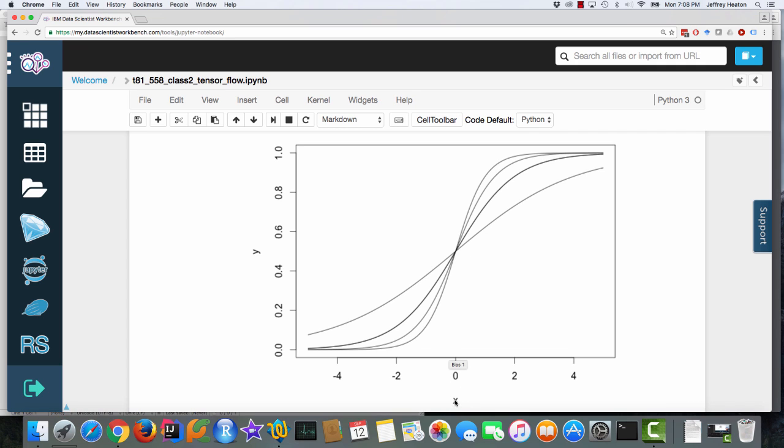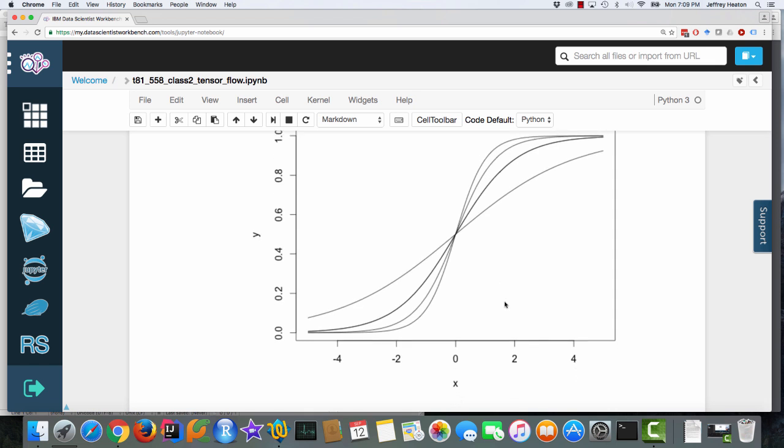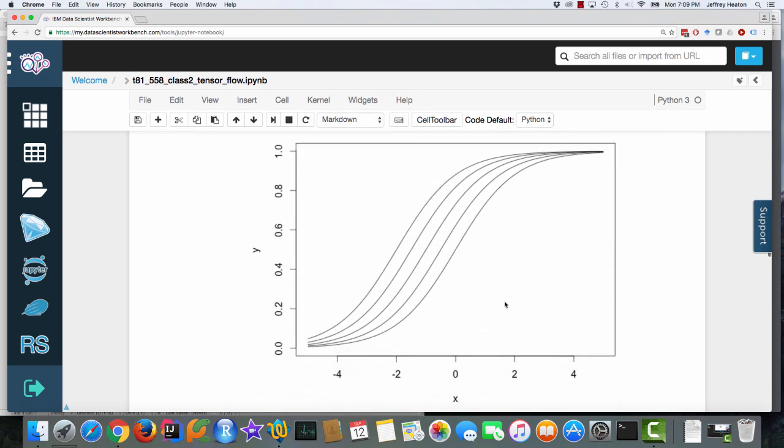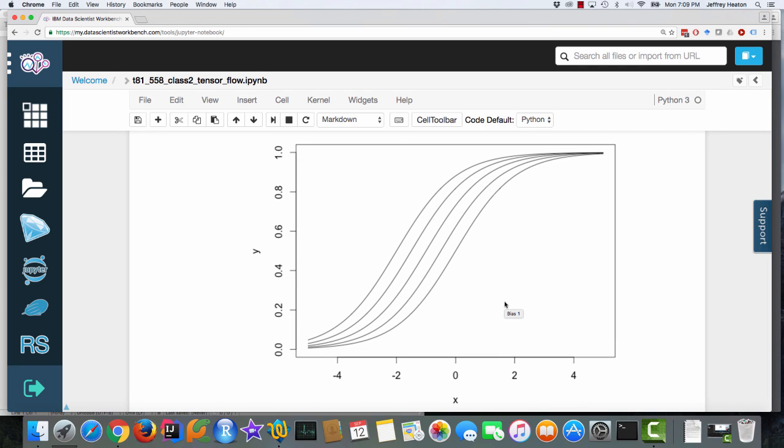You'll notice that for the input x, that's my feature vector, I get a variety of different y outputs, and the different lines are just different weights. As I try different weights, you'll notice it always has to go through 0. This is where the bias is 0. So the bias is always 0, but I'm altering the weight. The weight changes the slope of these sigmoid curves. That's primarily what weights do. The bias shifts it. It's setting the intercept. So weights and biases, that's really what they're for.